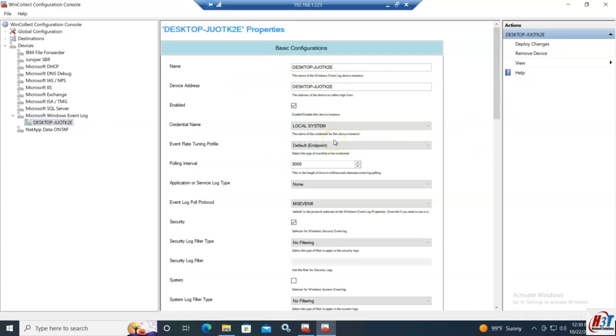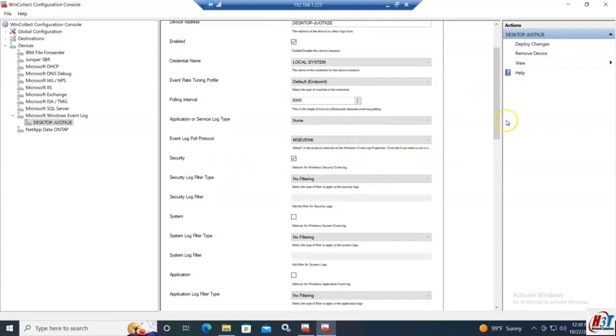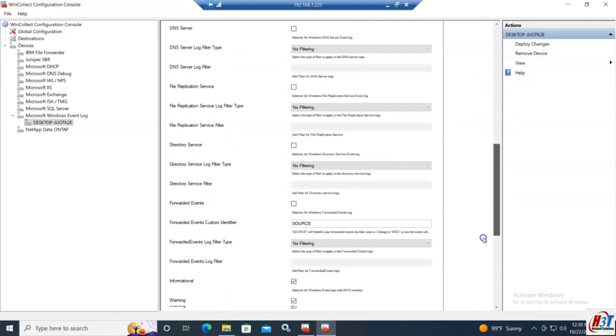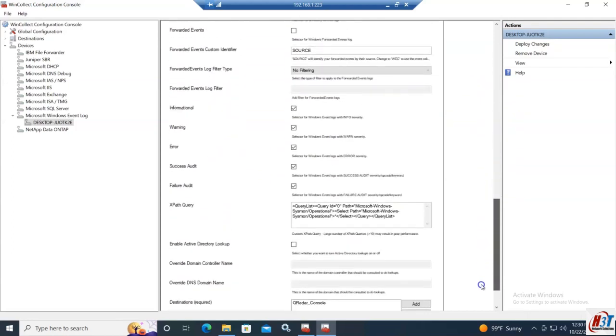We will see shortly how to define a credential to use for remote polling. The parameters that we included in the silent installation, like the 3 seconds polling interval, are actually defaults that are there. We didn't specify any filtering. We put the XPath as in the automated silent installation, so it's already there.